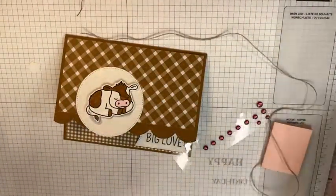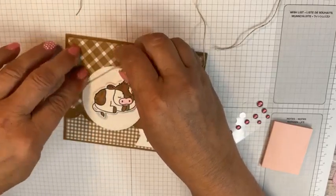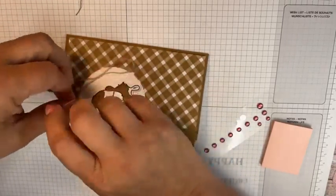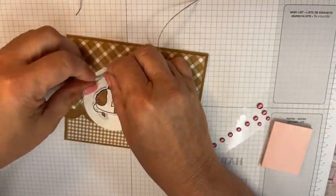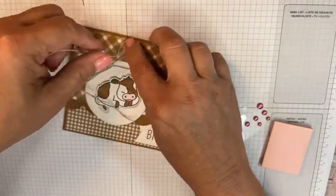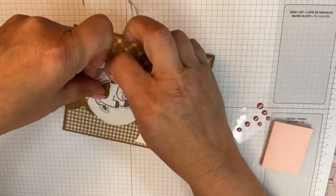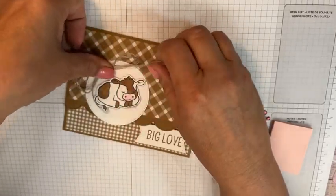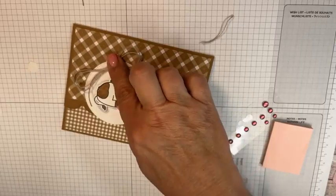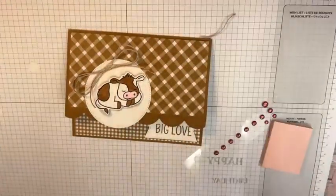And I'm going to cut a little piece of that, and I'm going to press it into where I put my little piece of adhesive, and I'm going to loop it around. You could actually tie this in a bow if you wanted to, and then just tape your bow there. However you want to do it. I'm just going to wrap it twice here. And bring it back around. Okay, so I have that nice kind of figure 8 there. We'll trim this off here. I want that one to be down just a little bit more, so I'm going to just kind of press it in there. Okay, and then we have these 2 hearts.